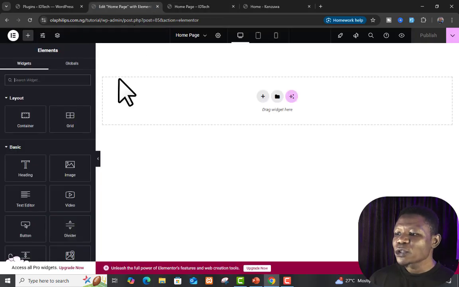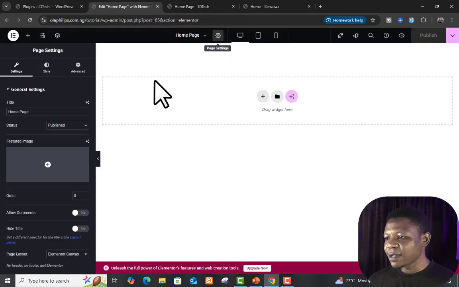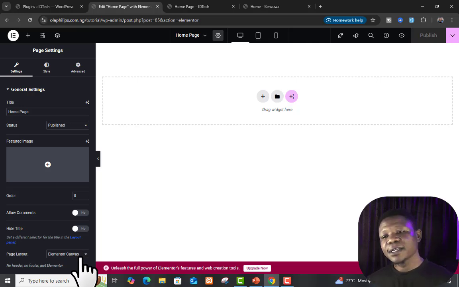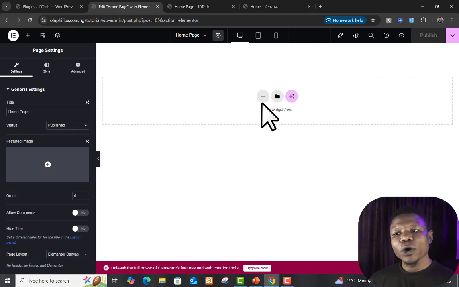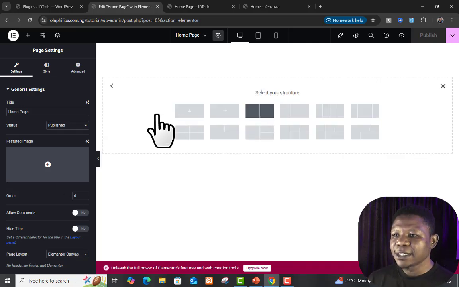It does not mean that when you put something on this page that it will not appear, but once you are working with Elementor canvas, let me go back to the settings. Once you are working with Elementor canvas, the footer and the header will not show until you create a custom footer and custom header.